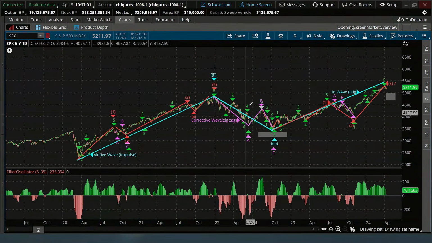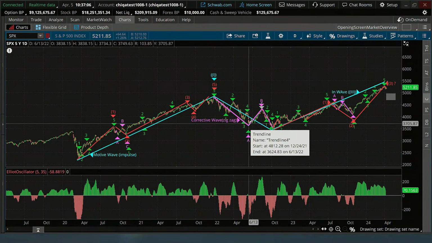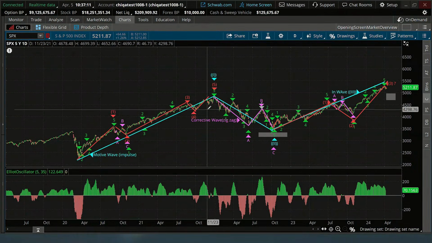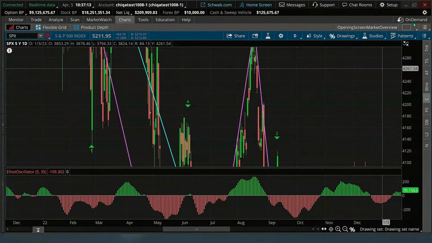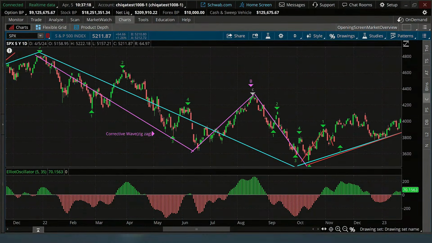1, 2, 3, 4, 5 here. Now you could look for a 1, 2, 3 here, and then we had again a 1, 2, 3, 4, 5 in here. No, that didn't work. I have this thing up here, right? Okay, so anyway, yes, in a bear market, which would be something like this, you should be able to find 5 waves.